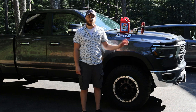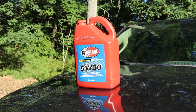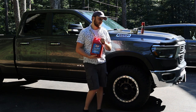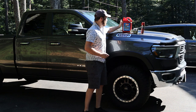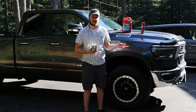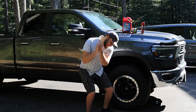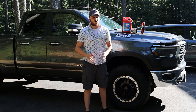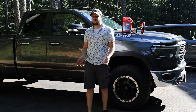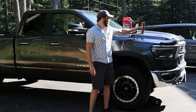I've tried a couple different oils — Royal Purple, Mobil 1 full synthetic, and Amsoil. What I still use to this day is Redline 5w20. I've had the best luck with this oil overall; it made a significant difference in quieting my valve train down. I also use the Mobil 1 full synthetic oil filter, which is recommended by the manufacturer and I haven't had any issues with it. Just stay up with your maintenance, use well-known good products like Redline and Mobil 1, and you probably won't have an issue — though sometimes it can fail completely out of your control.